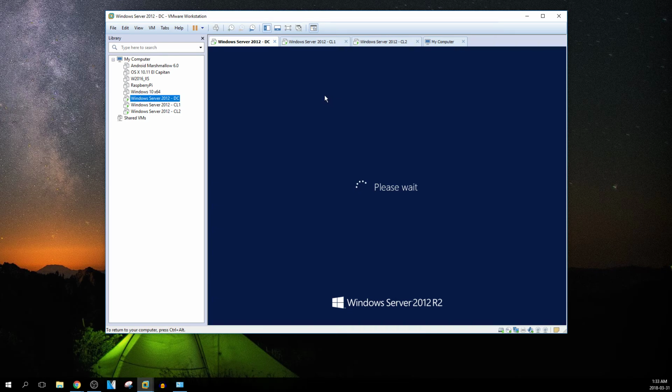So it's booting up, the usual please waits, putting everything in place. Now, once you install a domain controller and add all these functions and features, you might want to run Windows Updates to pull down any patches that might fix or update some of the items you just installed.